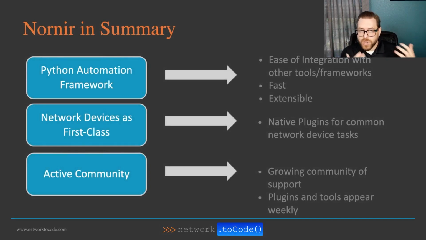In summary, Nornir is a Python automation framework. It's really easy to integrate with other tools and frameworks. It's very fast in the way it's structured, and it's easily extensible. It's built around a plugin modular framework where you can adjust your runners, your inventory, and your tasks. It's all very extensible, yet a lot of the complexity is abstracted away behind the scenes by things like the task object and returning a standard results object. It treats network devices as first-class citizens, where in a lot of automation frameworks and tools, that's not the case. There are native plugins in the community already for many network-oriented tasks, like pushing a command or pulling a config. And there's a very active community. It's growing. I definitely recommend checking out the plugin listing. It seems like there's always somebody solving a problem with it. There's a new tool or a new plugin almost weekly.